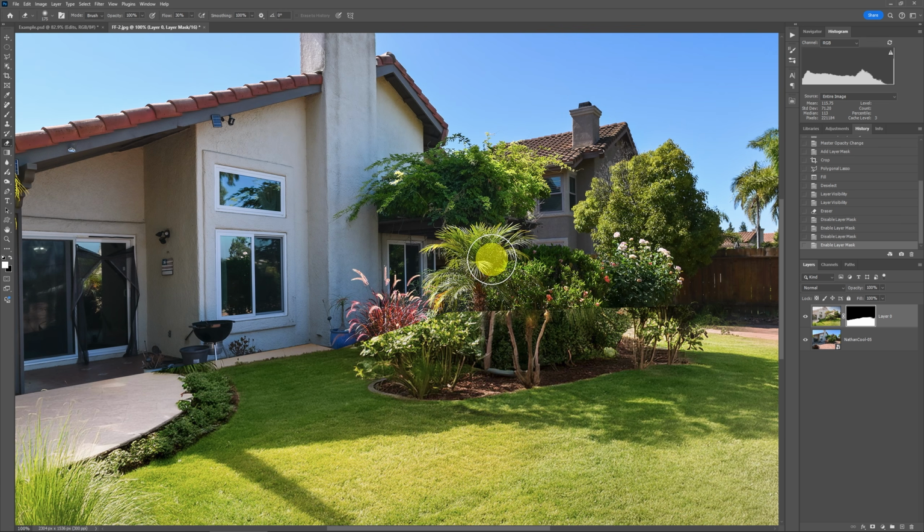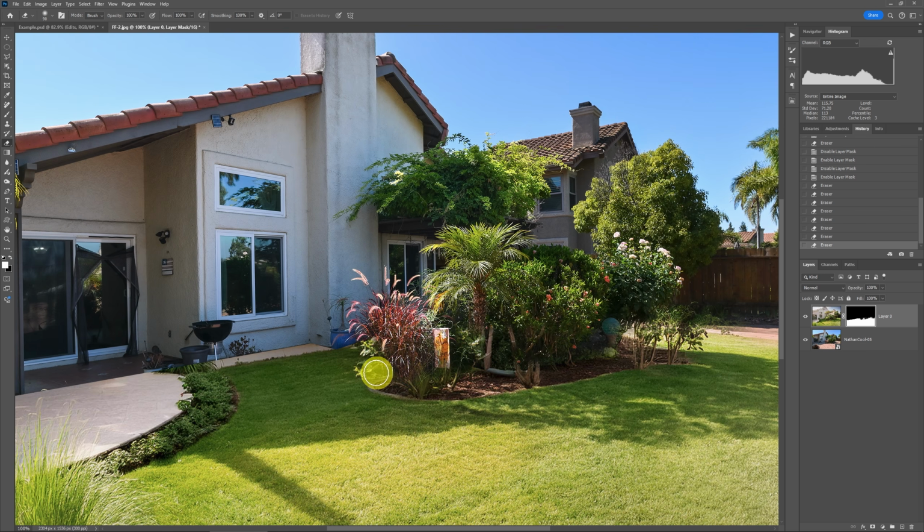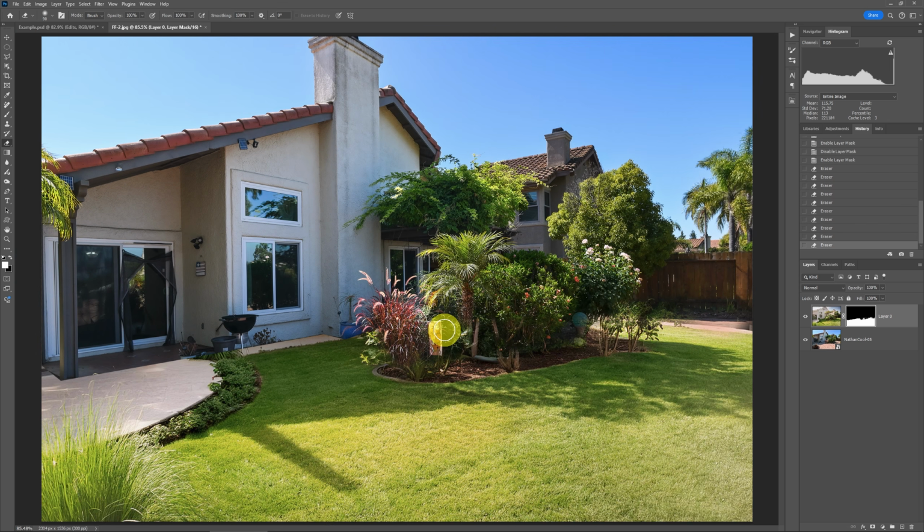And we're going to take that eraser tool once again, and I'm going to change its flow to 100%. I'll lower the size of it, and then I'll just go across the line where that was. And maybe I can erase even more. Same thing here for this plant. I can decide how much of this do I want to keep, how much of that do I want out of there. Now, I'm not too worried if a little bit of the AI plant is sticking out there. And you could also do object selection to get it really precise, but this is really all that we need for this.